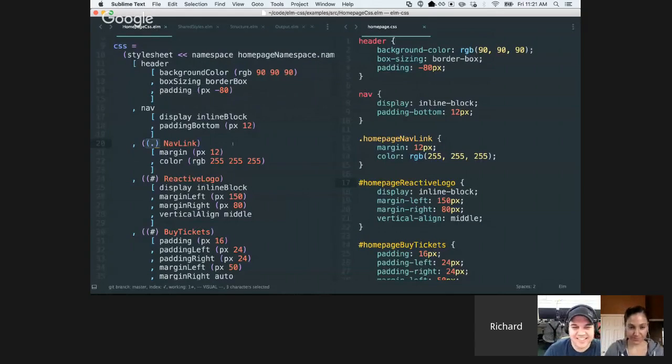Okay, having said all of that, I am arguably abusing that fact to define a custom operator called plus, which is essentially exactly the way I would implement something like class. And I've just chosen to use an operator because, as it happens, this is a function that's taking 2 arguments. So the first thing is the class that you want, and the second is a list of all the styles that are going to go into that class.